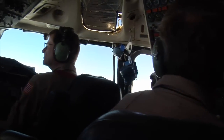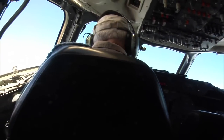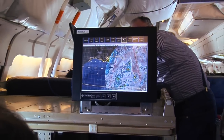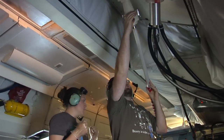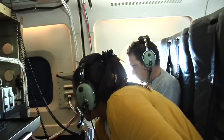The flights conducted through GRIP this hurricane season will undoubtedly provide vital information on the life cycle of hurricanes. This information will help scientists predict the birth of potential hurricanes and understand why some tropical cyclones can go from a Category 2 to a Category 5 hurricane in a matter of hours.